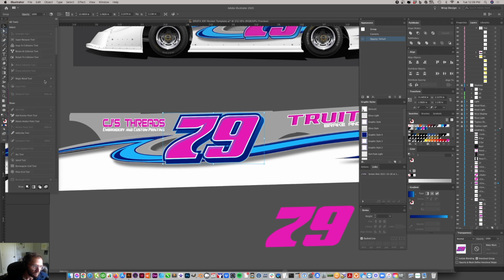Let's do this. They've updated Illustrator recently, and I don't know why, but they don't have the little drop down. The free transform tool used to be super easy to find. There, is that it? I think that's it. No, that's not it. Or maybe it is. Or did they get rid of it?